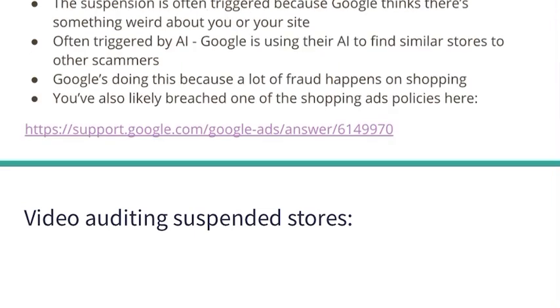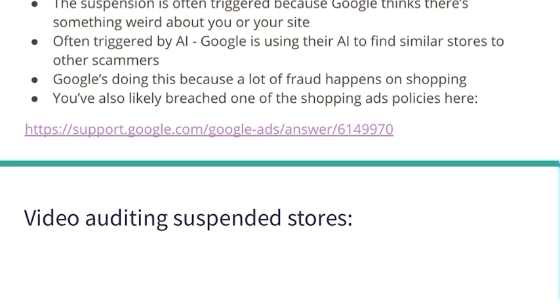And so really, what can cause this suspension? There are many potential causes, and we're going to go over them in this course, and they do change over time, as Google's getting better and better at using their AI and having their own checklist of what they need to check on your website and your Google Merchant Center account. So really, there are two main sources of problems: one in your Google Merchant Center account and one on your e-commerce store. And don't take this suspension personally, okay?